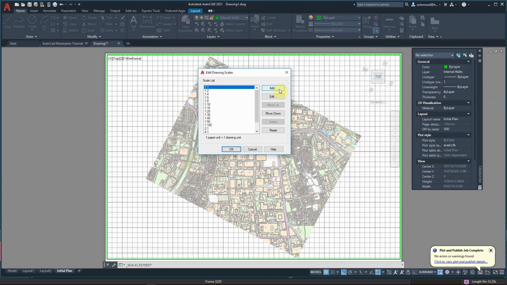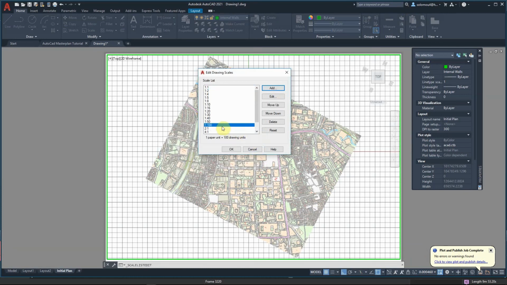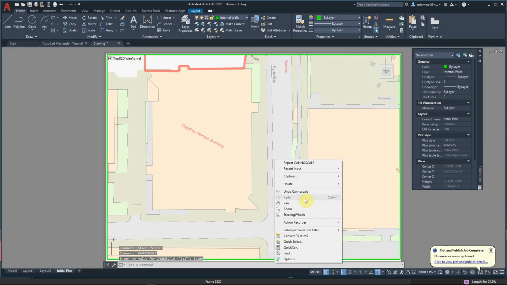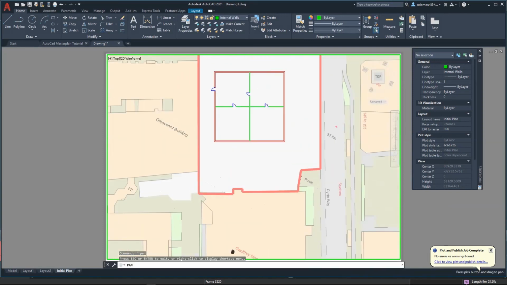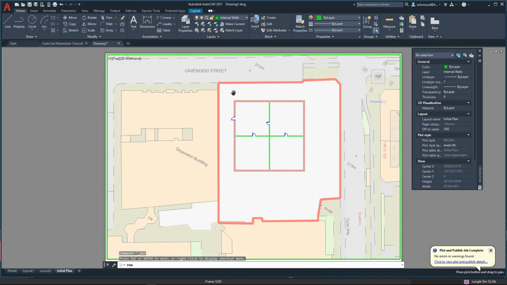Now the drawings you're usually going to be asked to do are either 1 to 50 or 1 to 100 scale. So if we go scale of 1 to 100, for example, and we draw 100 there, press OK. Yes, so that's 1 to 100. Okay, we go there and we go 1 to 100. There we go, and we pan. It already has it as preset, which is great. That's your plan essentially, 1 to 100.